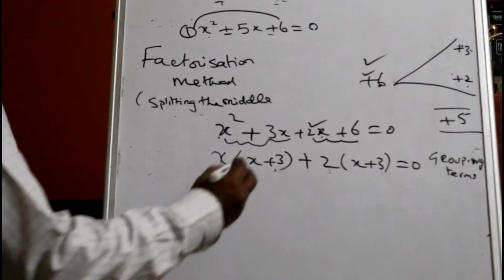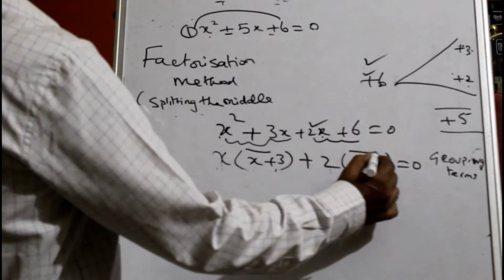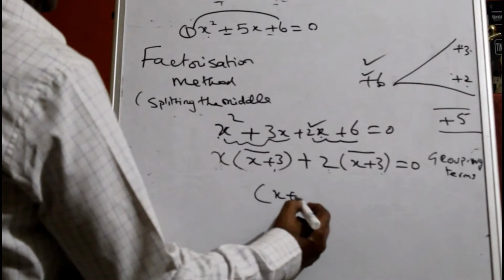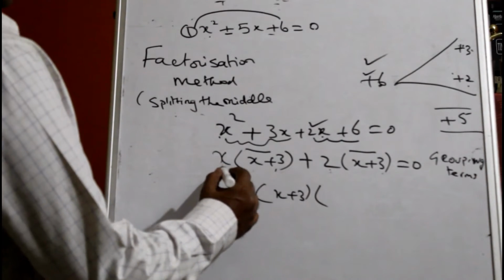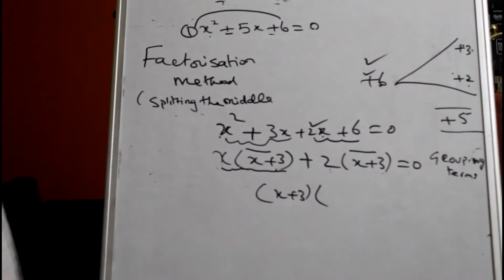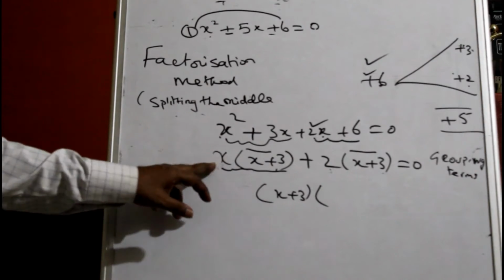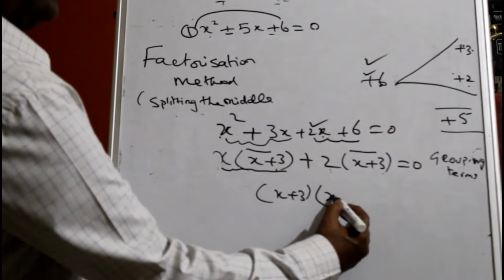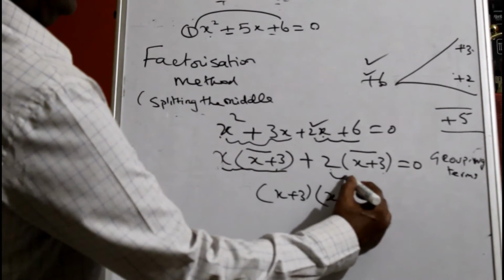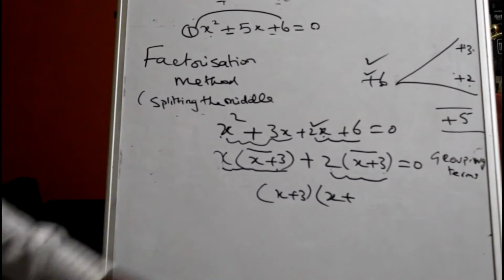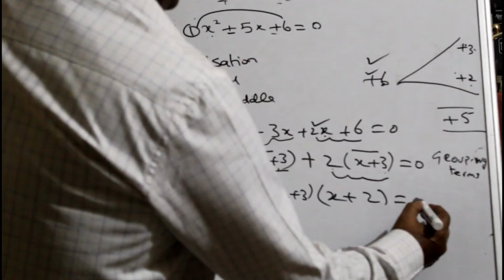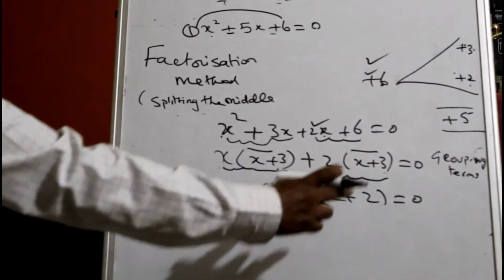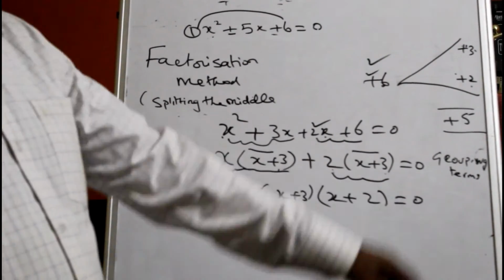Again, look here. X plus 3 is common. So, take out x plus 3 and start one more bracket. So, you must see it first. The first one is x into x plus 3. X plus 3 has come out, so this x will go there. Put this plus. Again, look here. 2 into x plus 3. The x plus 3 has come out and the x plus 2. So, these are called the two factors and equal to 0.